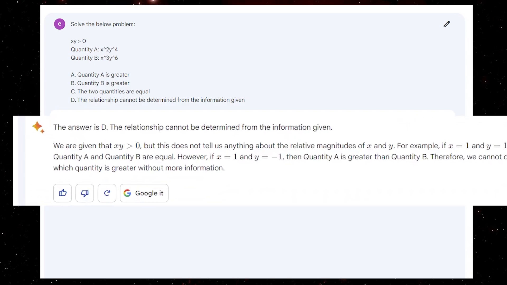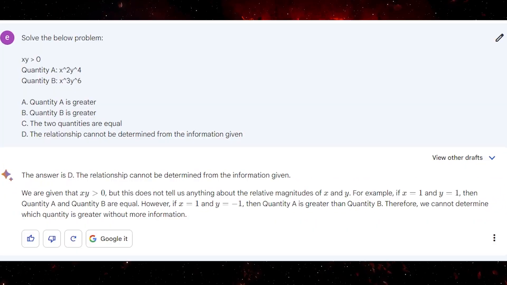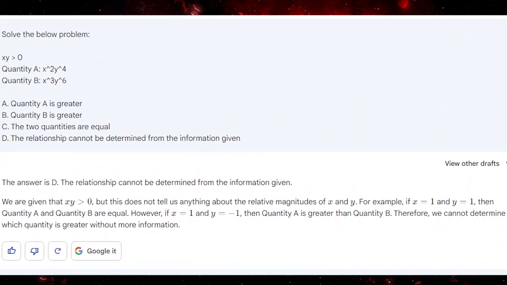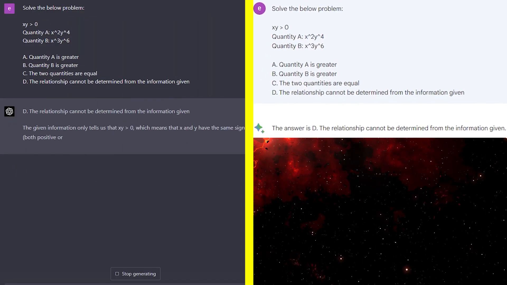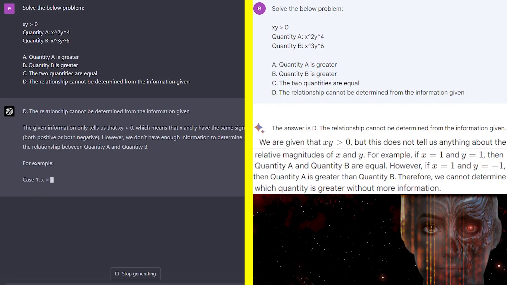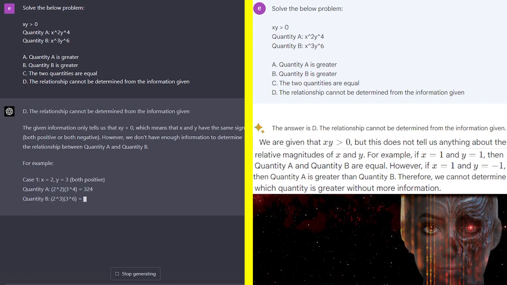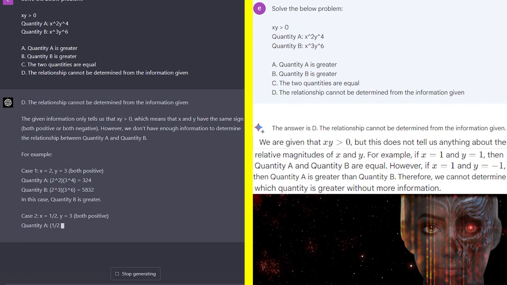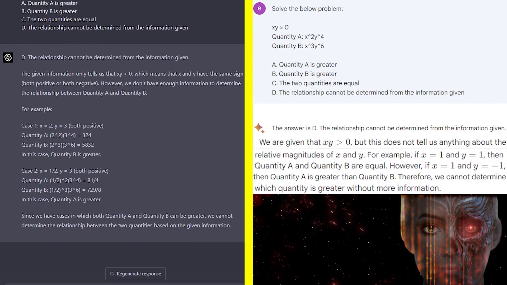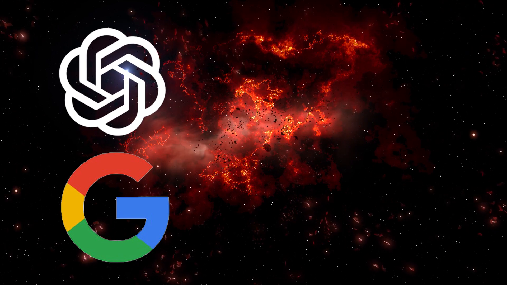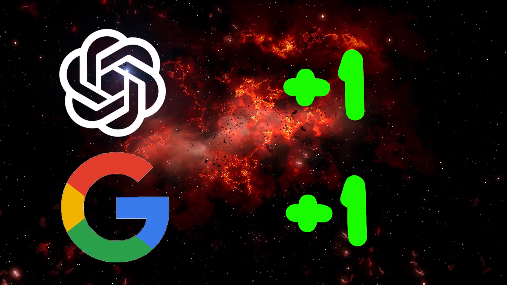BARD's answer came pretty quickly and correctly, which is nice. Gave a very brief explanation, but at the end of the day, a correct answer is correct. Running the same question through GPT-4 also produces the same correct answer. It takes a bit longer to generate our answer and steps through its mathematical or quantitative reasoning in a more verbose way. As both answered correctly, each get a point and let's jump on to the next one.